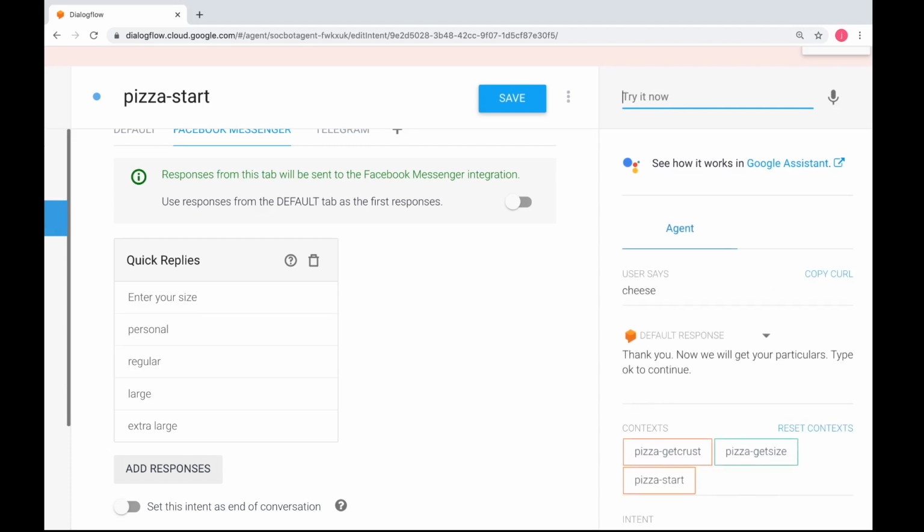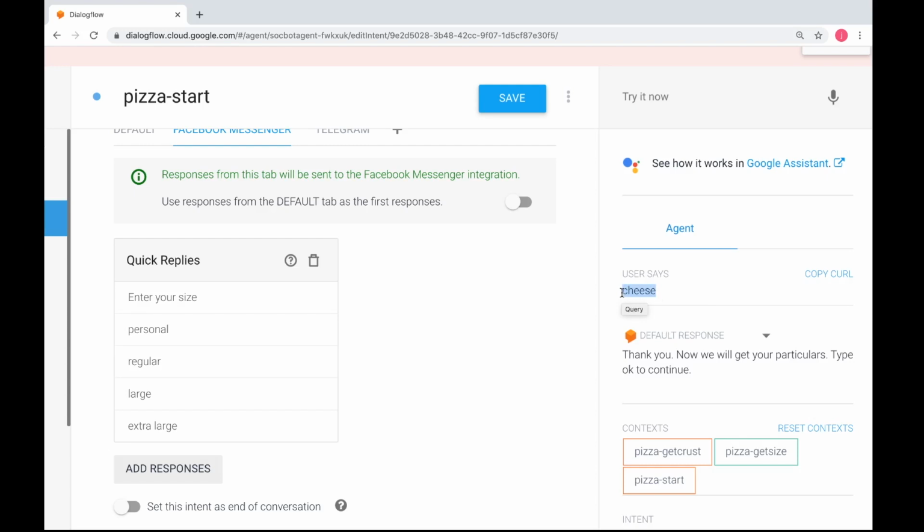The only thing, you see, the problem with this cheese is there's also a flavor pizza type, which is cheese, and then there's also a crust, which is cheese. So you have to pay attention if this will conflict, no? Because both of these contexts could be active and it could get confused. So you have to observe this very carefully, especially if the response could be the same for different questions. So the context is the one that sort of distinguishes it.